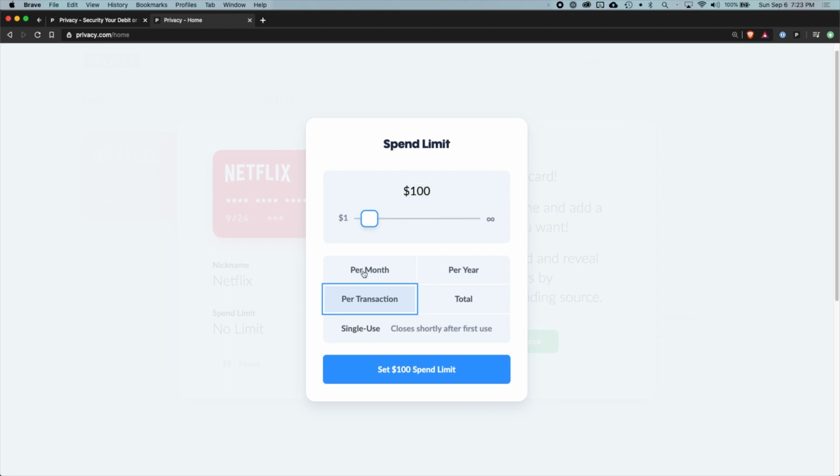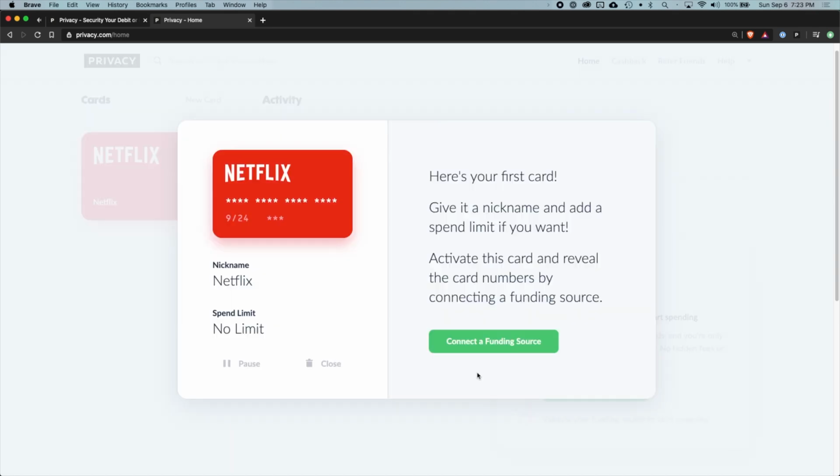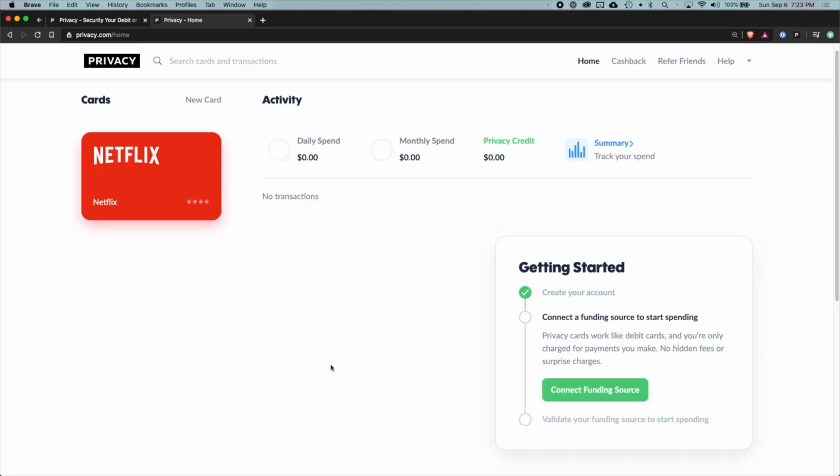So think about your subscription services like Spotify, Netflix, any of your streaming services. Anything where your card's being charged on a recurring basis, you're able to create a debit card for each specific merchant. So personally, I like this because yes, it's probably easier to use the same credit card or the same debit card for all of my transactions. But then if I want to change my payment method or cancel the payment method, I have to go to each individual app or website and do that.